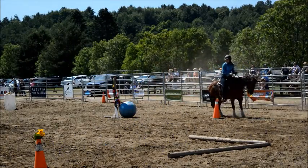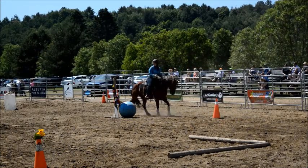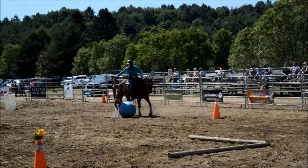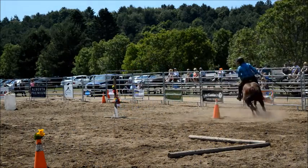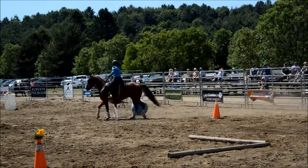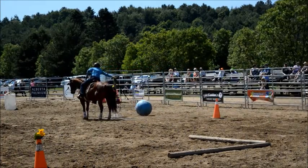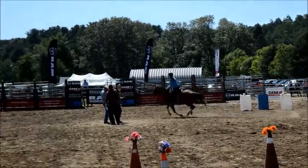So you can see a little bit of opening of the mouth, not super awful, but he's a little bit like, there's a bit in my mouth. Not super bad though. Here we managed to get a couple strides of lope, which was pretty good for the drag there because it's a really tight spot. And then he allows me to put that down nicely. Then we're supposed to grab our left lead canter, which he grabs there.